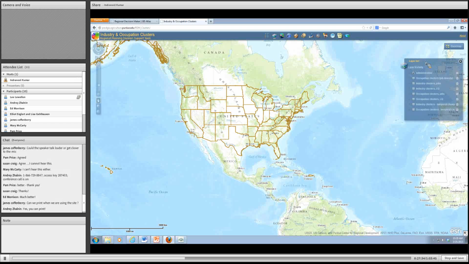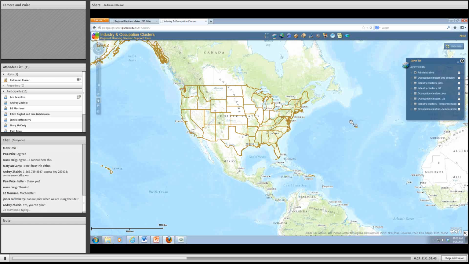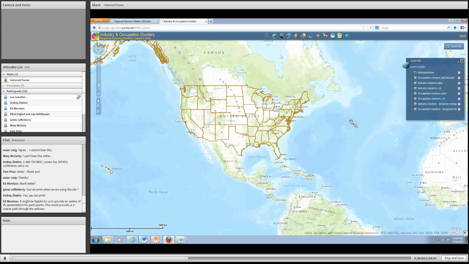Just simply click and reload the page, and that should fix the problem. So let me start explaining the map and common navigation controls. The map is somewhat similar to what you see in Google Maps, which makes it comfortable for people who use Google Maps, Bing Maps, or any other map.